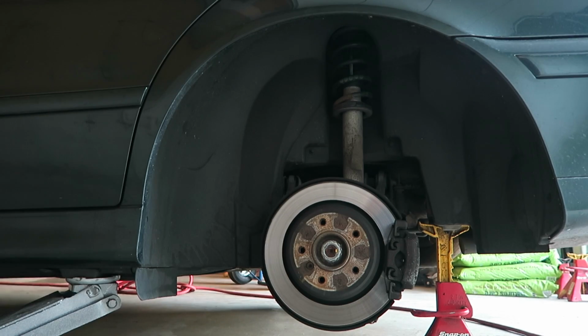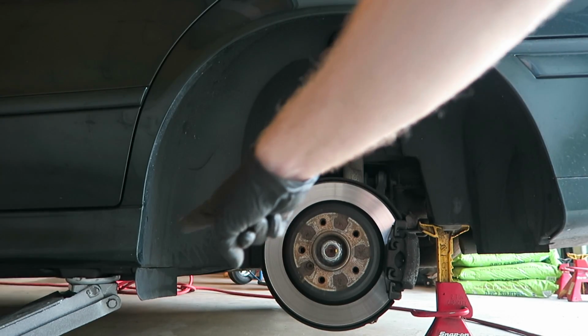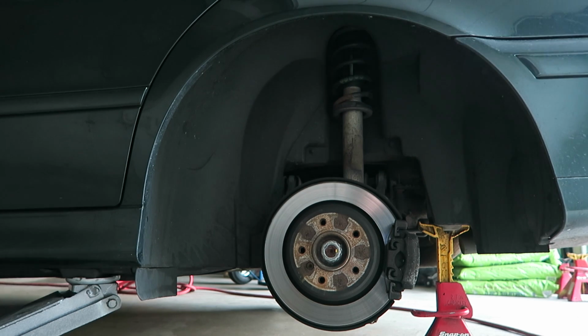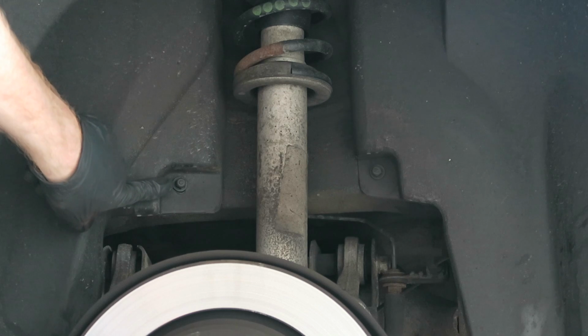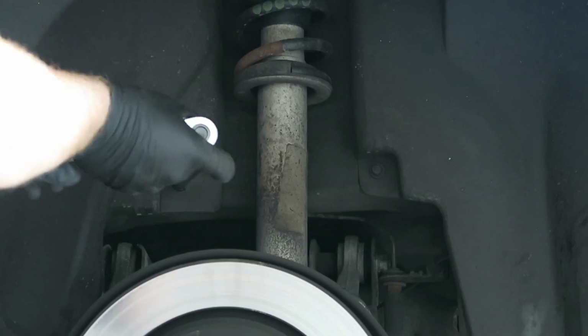For our next step, we're going to remove the plastic fender liner here. We just have to remove the small mudguard here, and we're going to pull the rivets out all the way around and pull this out of the car. Now once again, we have two 8mm bolts located here. We'll remove the two 10mm plastic nuts here and here.